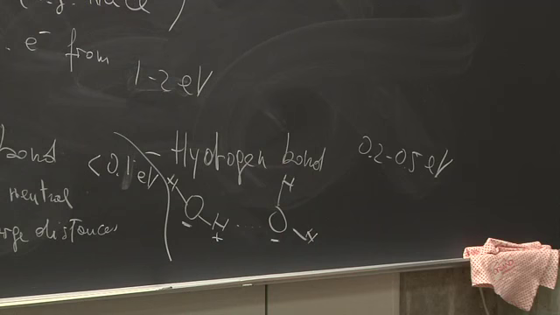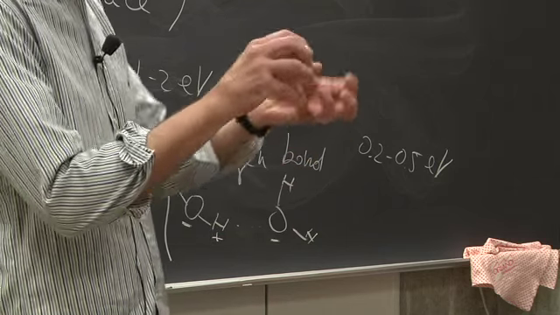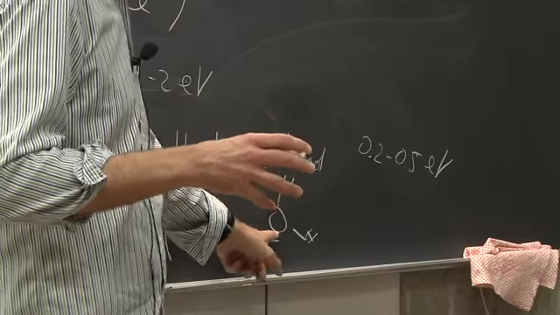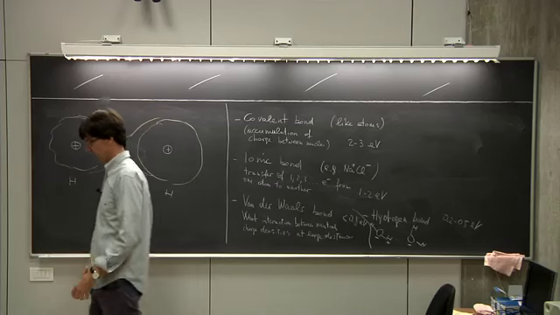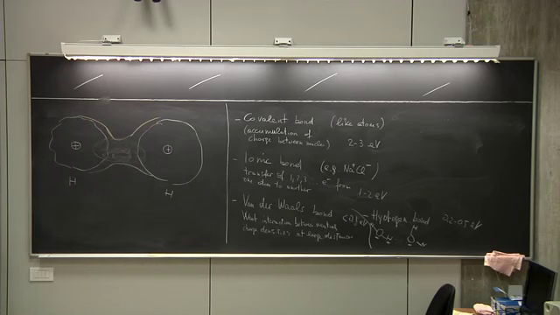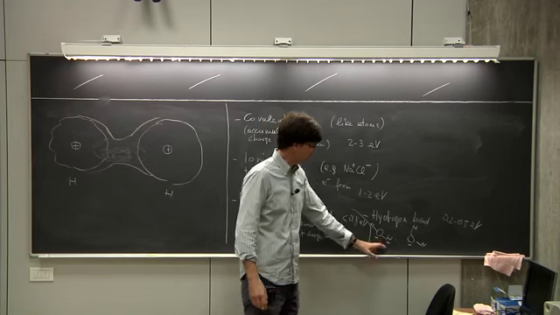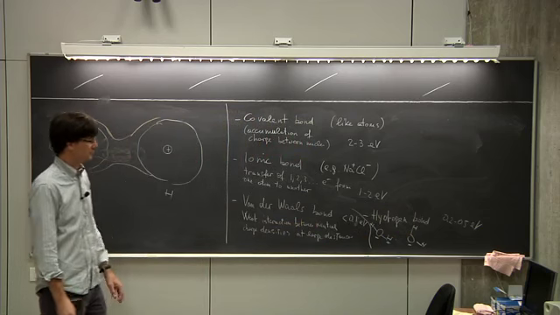In fact, in liquid water, when the molecules move around in the liquid, this bond is broken and formed continuously, right? Because when the molecules diffuse in the liquid, they continuously form these bonds and then break them and reform them with another molecule and so on and so forth, so that diffusion can take place. So liquid water is condensed. It's not just a vapor. It's a condensed system because of these bonds, but these are weak enough that they can form and break easily in the fluid form.